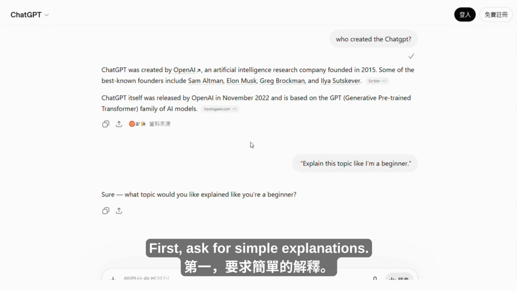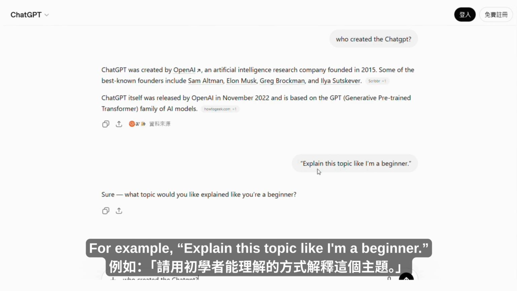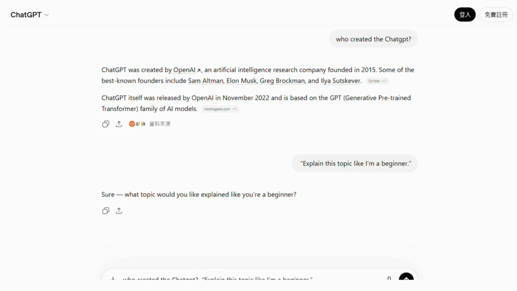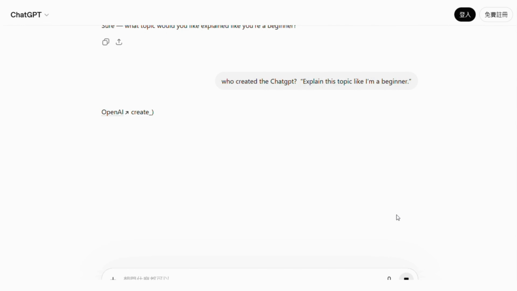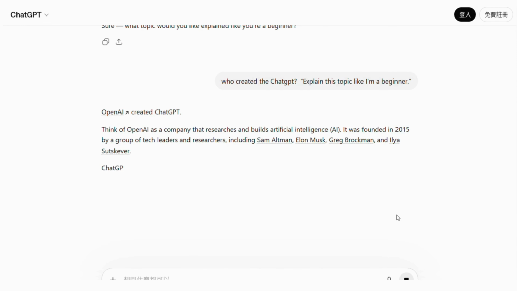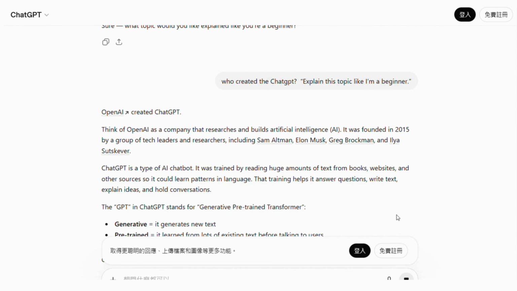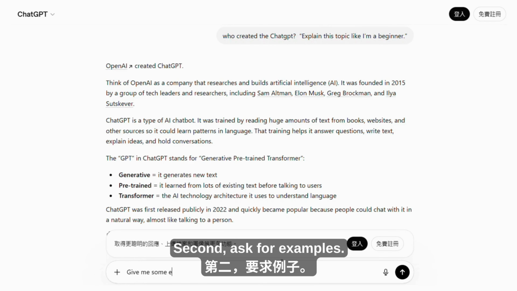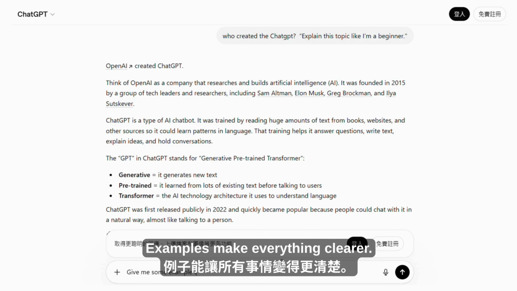First, ask for simple explanations. For example, explain this topic like I'm a beginner. Second, ask for examples. Examples make everything clearer.